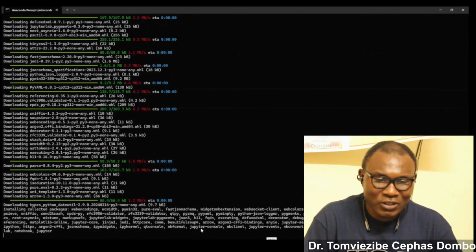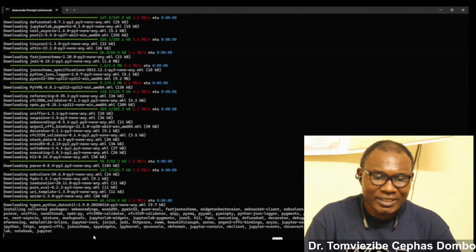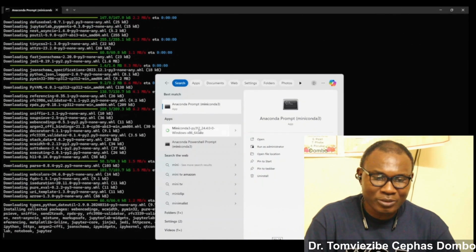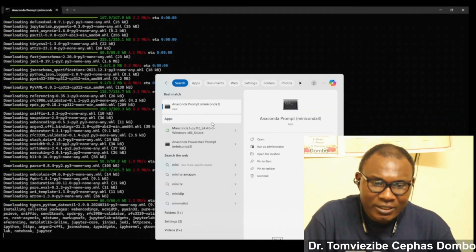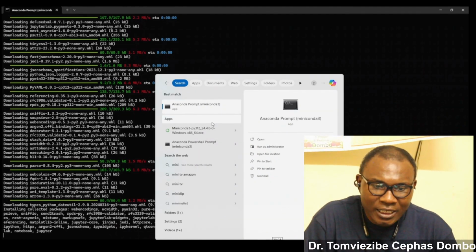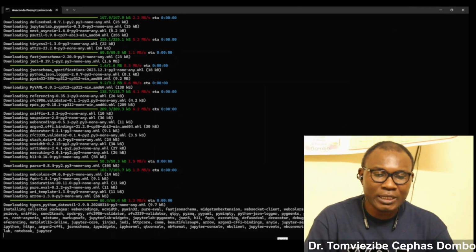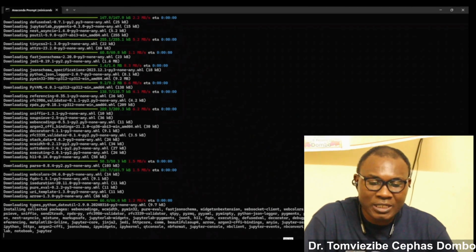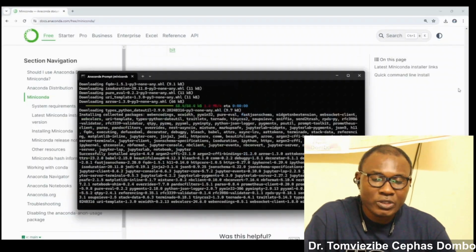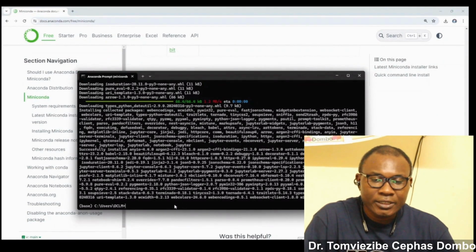So you can just be adding those packages as the space will permit you in the system. So now this is done downloading. It just takes a few seconds to download, and you will see those packages you've installed already. You see Anaconda Prompt, and then Miniconda Anaconda Prompt shell. So you don't need all that now. As soon as this is done, you go back to your search button at the bottom center of the screen for those of you using Windows, and then you go to the command prompt itself, and then be able to launch Jupyter Notebook via Miniconda.